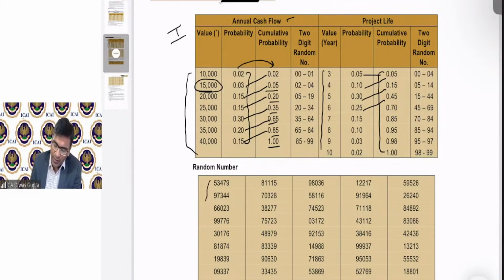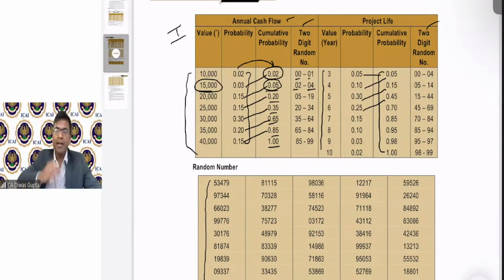Now, students, if you see, these are the random numbers that are plotted. See, there is no sequence in these random numbers. There is no sequence, there is no logic. Whatever has come, let's say, that has been calculated. Okay. Now, please refer to this column, these two columns. This says 2-digit random number. So how it has been structured is, the cumulative probability till here is 2%, right? So 00 to 01, right? Then this is up to 5, right? So 02 to 04, like one number before, the upper range and lower range.